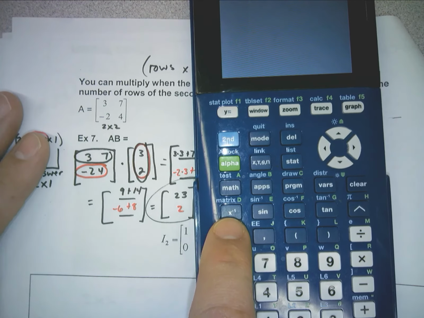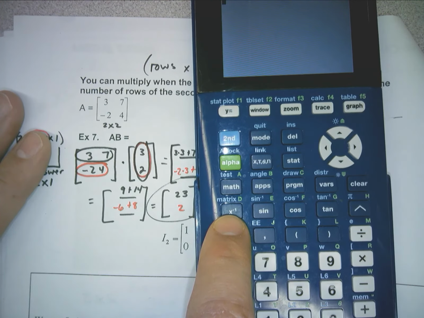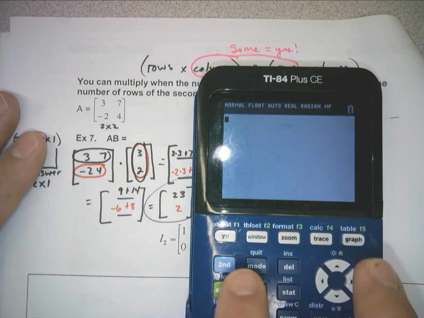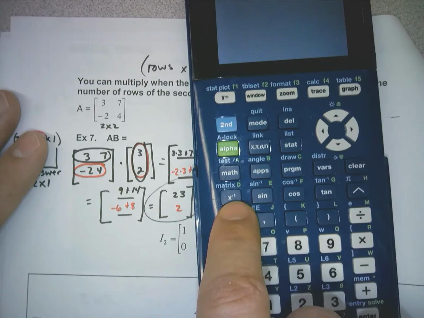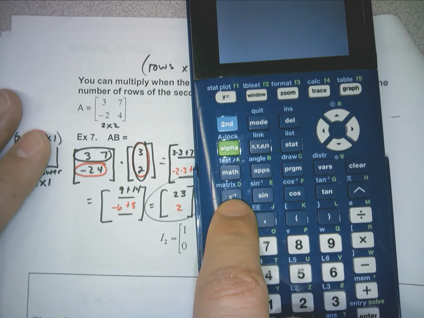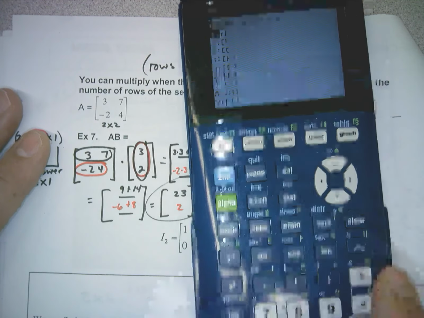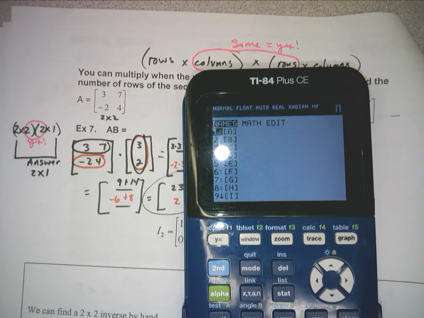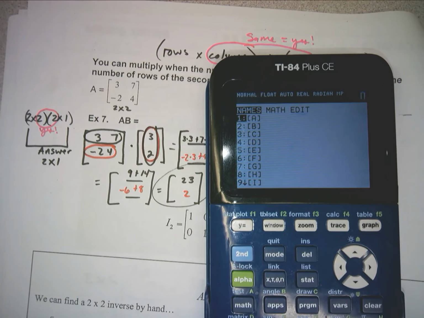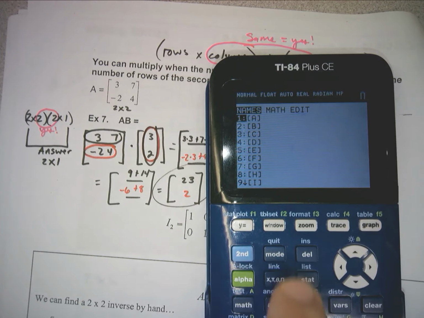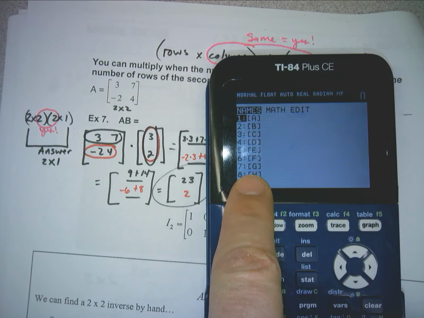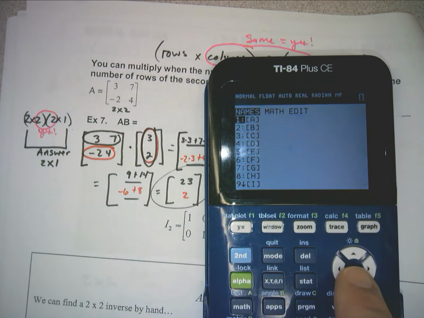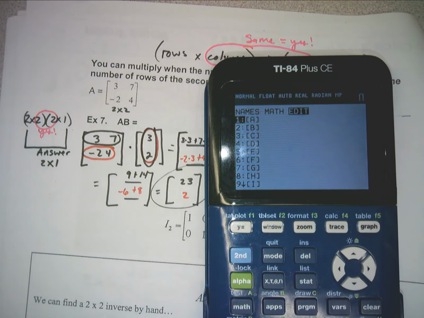You see underneath math menu, it says matrix. Okay, that's the menu I'm working in. So I'm going to press second inverse. X to the negative 1 is the inverse. Okay, I'm going to do second matrix. You guys all there? So second matrix. So underneath the math menu, I have a bunch of matrices all labeled A through I and even further. I'm going to go over to edit and I'm going to edit matrix A.